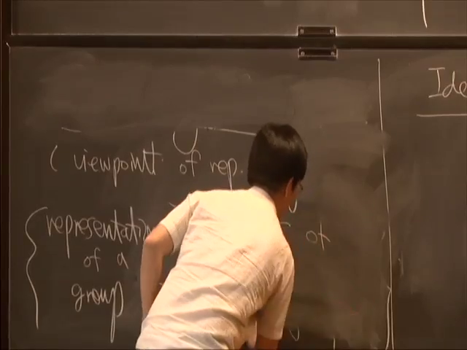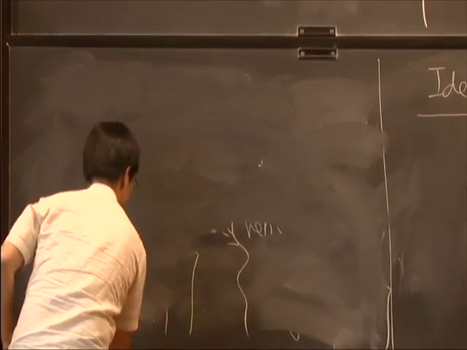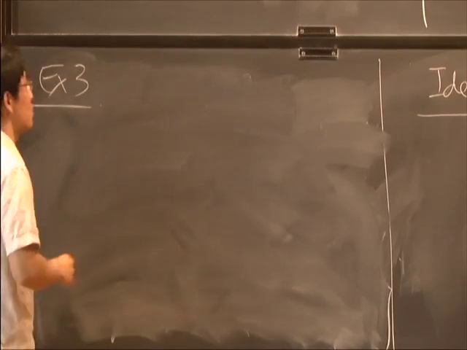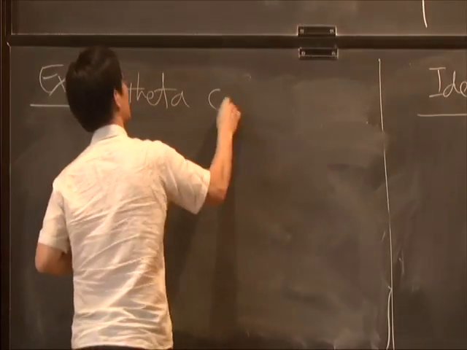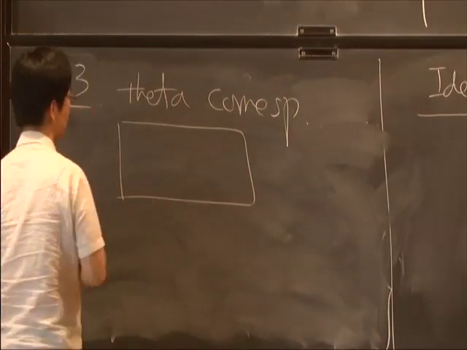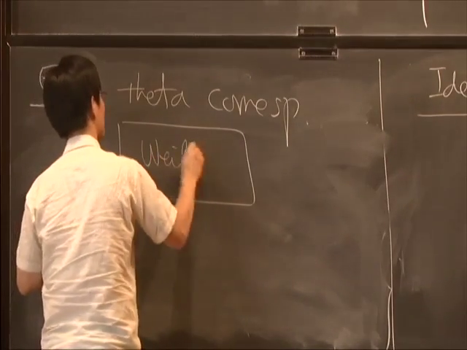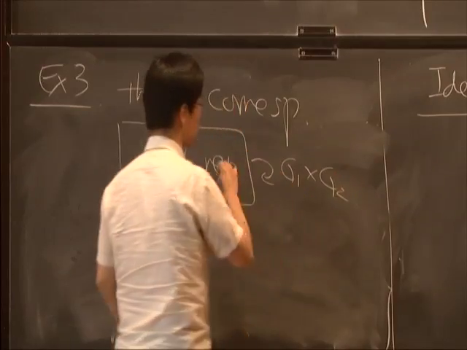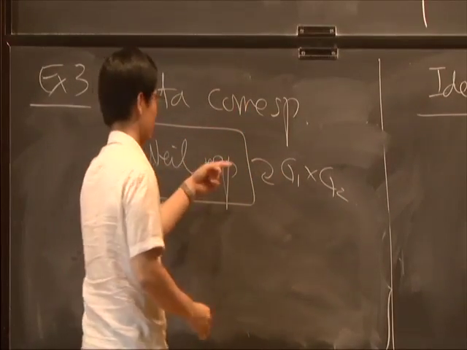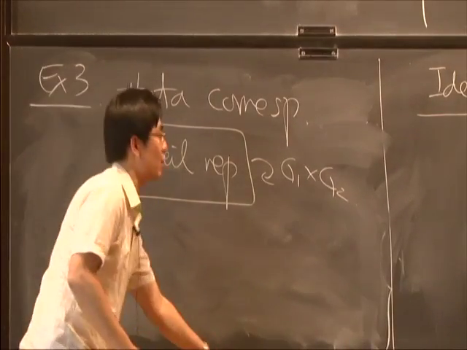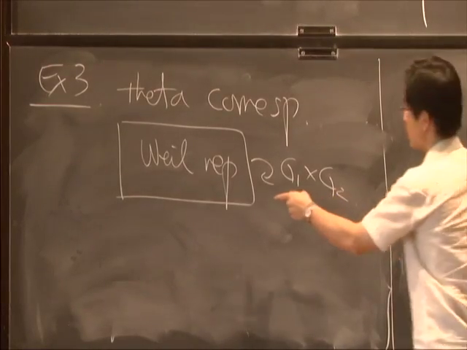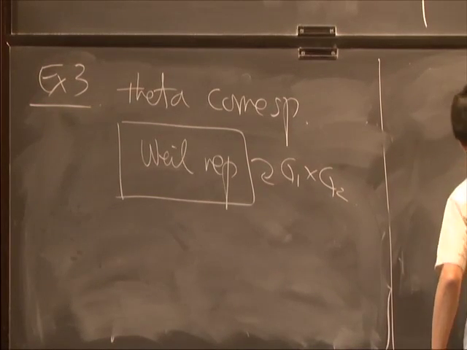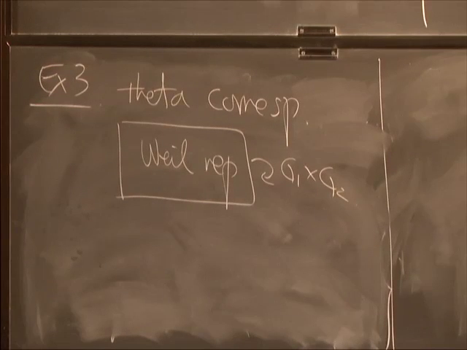The third example will be very brief. In the study of quadratic forms or automorphic representations, you study theta series or theta correspondence. There you have the so-called Weil representation or oscillator representation, which come with some certain group actions commuting with each other. This action basically gives you a very nice representation theoretic correspondence. Actually, the Weil representation itself can be constructed as a representation of a metaplectic group, which is a double covering of the usual symplectic group.